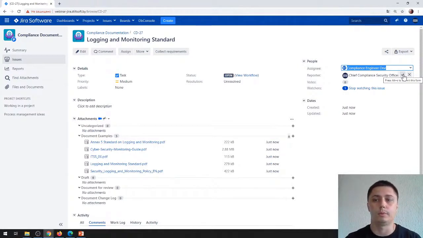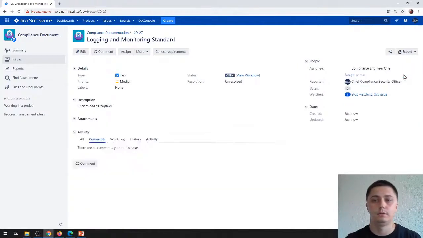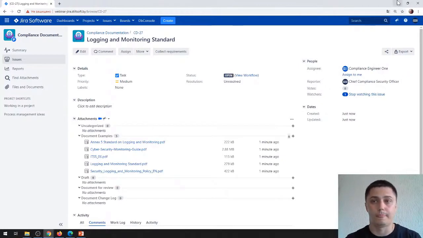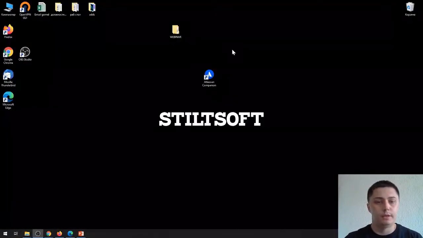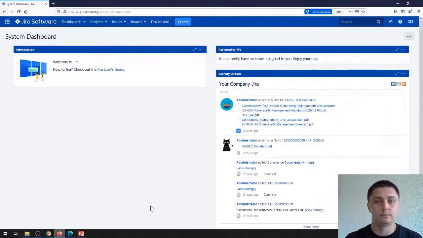Our compliance engineer receives a notification about this task. He opens Jira and locates this task among other tasks. So he proceeds to collection of requirements for this document.